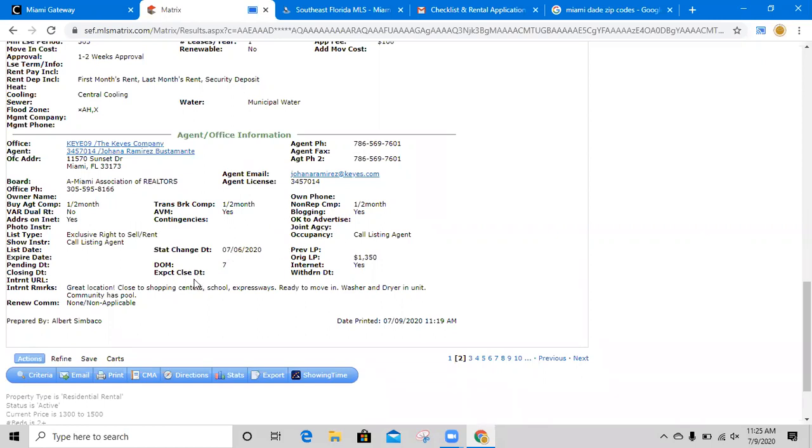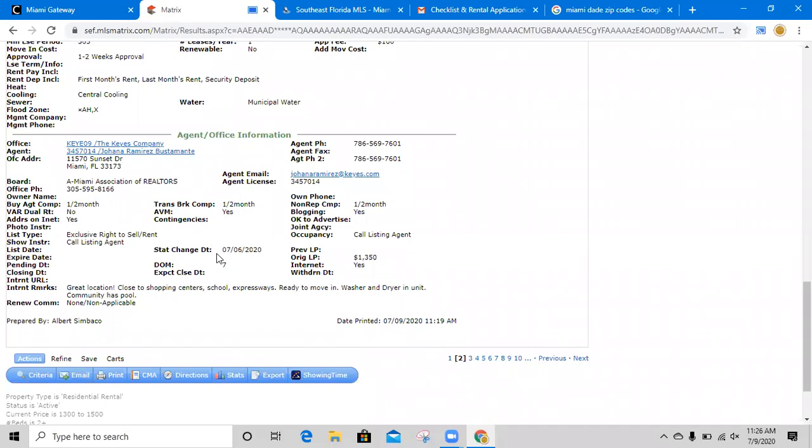DOM, that means days on market. How many days has this property been on the market? Is this important? Absolutely, it's important. Why? Because this tells us how long this property has been on the market. If the property's been on the market for 100 days, we have a better opportunity to negotiate price, right?